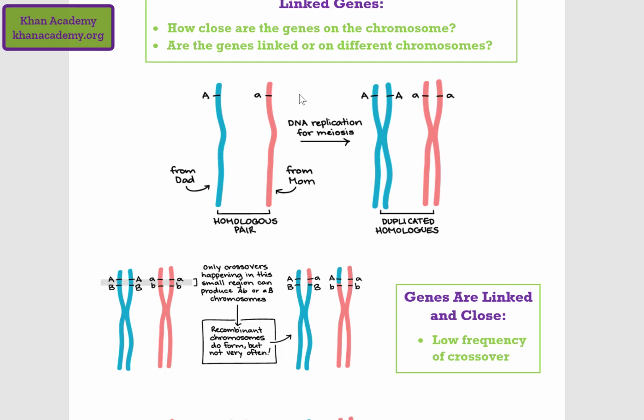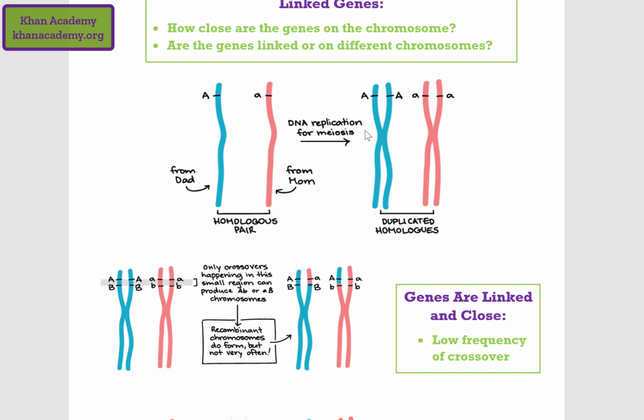So let's say this is for eye color, and big A was the allele for brown eyes and little a was the allele for blue eyes. Then the two versions of those alleles on those chromosomes, we would call that the homologous pair. And then whatever color eyes you have will depend on the inheritance pattern for that gene, which we will learn in the next unit.